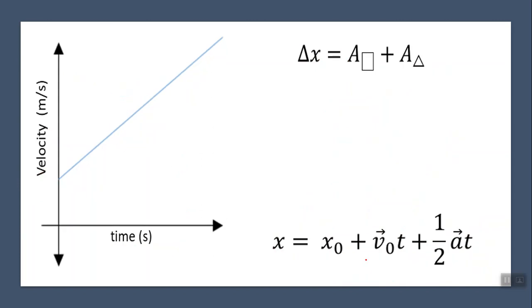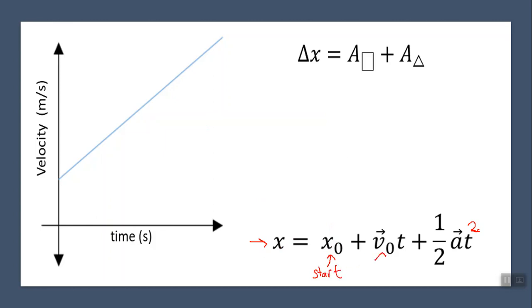Now we have this second equation, which looks a lot more complicated. There is this quadratic relationship. It has three terms, and it might not be obvious where it comes from. So let's begin to break down this equation. This equation is describing the position you end up at, your final position. And it is saying it depends on three things. Your final position is going to depend on your initial position, where you start out.